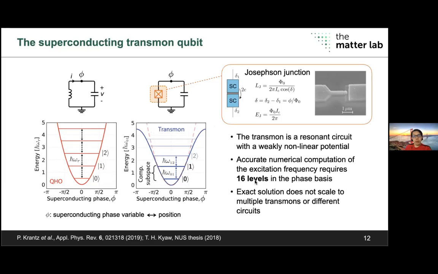So in order to capture, because there are many level systems, right? In order to capture the... as you know, harmonic oscillators have no bound in the energy spectrums, right? So in principle, one has to take into consideration all the infinite energy levels, right? But then, you know, for a simulation purpose, we are typically interested in some of the low-lying excitation modes of the quantum system.